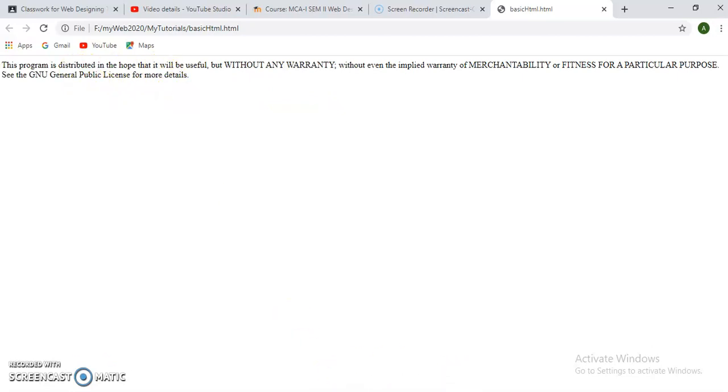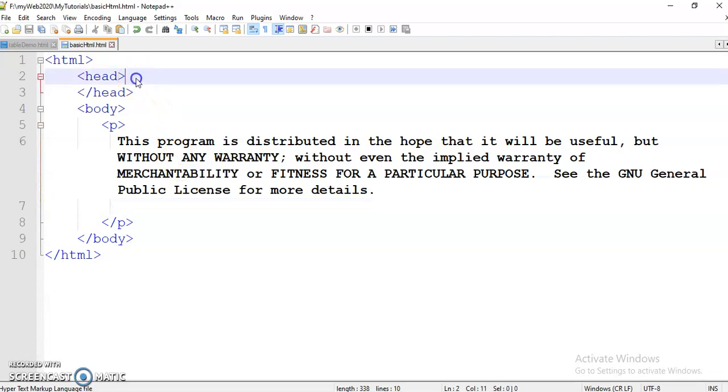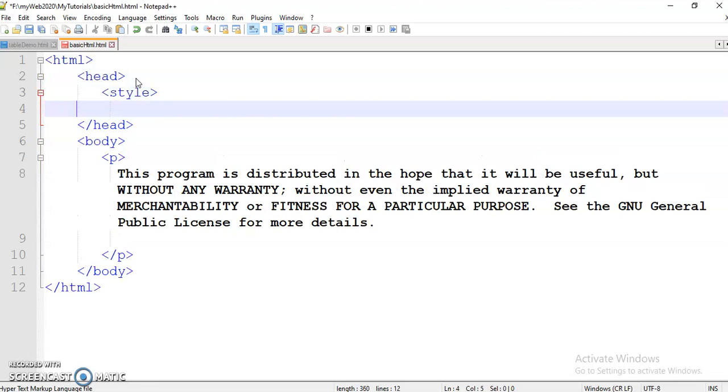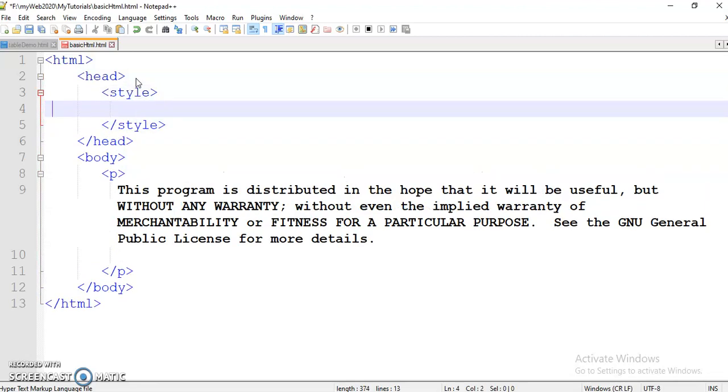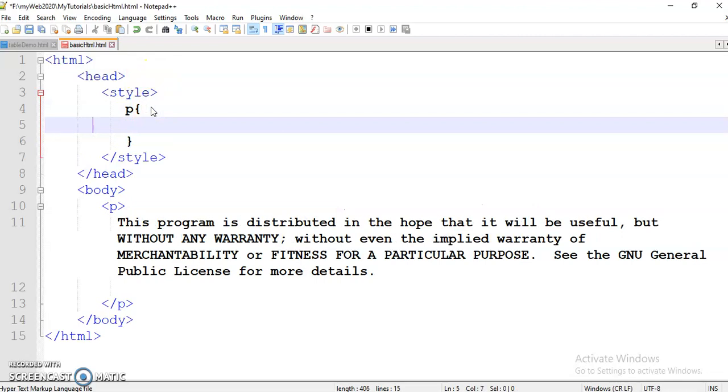If I want to give some design to my paragraph, then I need to add some CSS effect to it. So I am adding here the style tag to give some styles to my paragraph. CSS is used for designing our web page attractive.